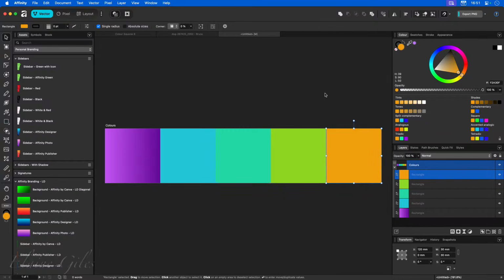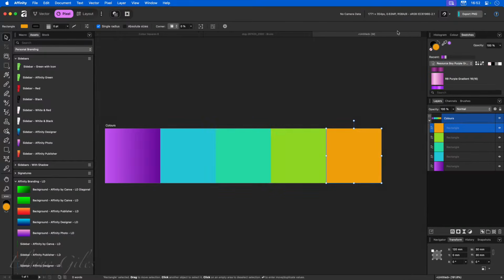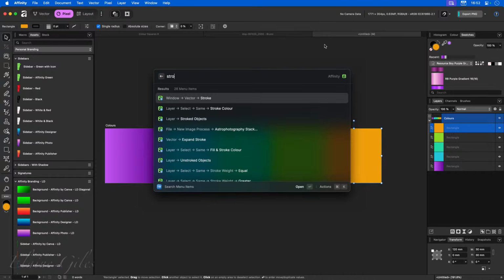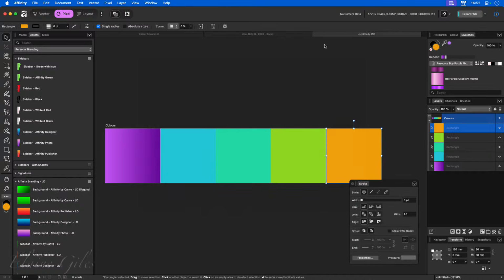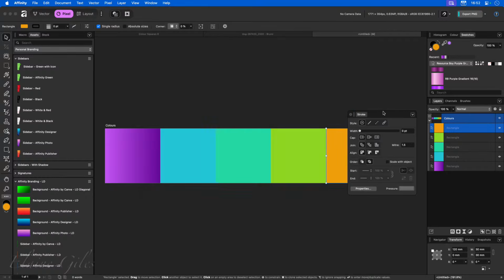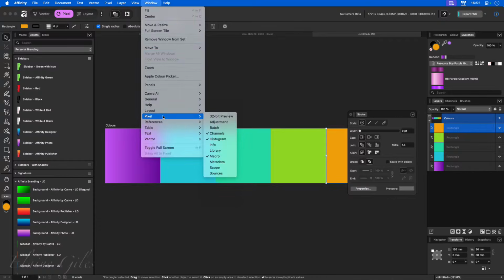Okay, next one from Ricardo. Is there a way to see the stroke panel when you're in the Pixel Studio? Right, Pixels. You should just be able to open it. So let's go for the stroke, vector stroke, window, vector stroke, and there you go. So all I did there is use Raycast. You know, we all love Raycast. You will find that under window, probably under Pixel. No, not under Pixel. Oh, no, hang on. Are you under? No, you're not. Oh, where are you? There you go, vector stroke. Right, so it's under vector. You turn it on in there.